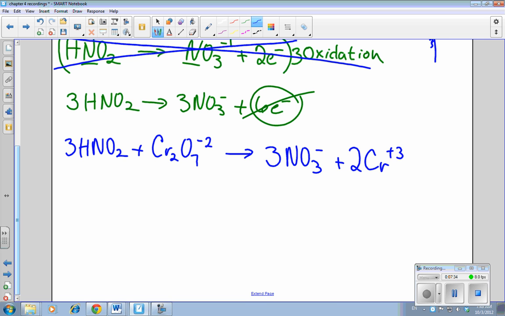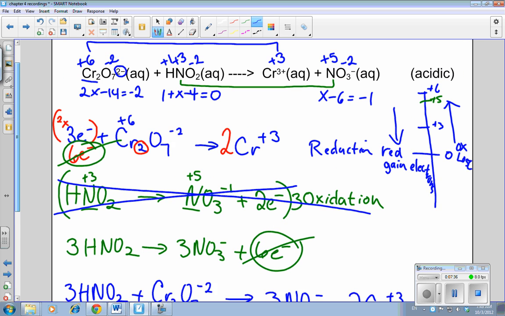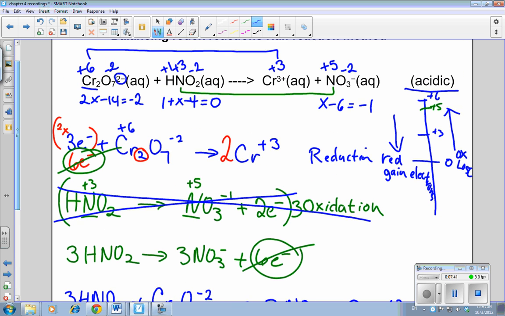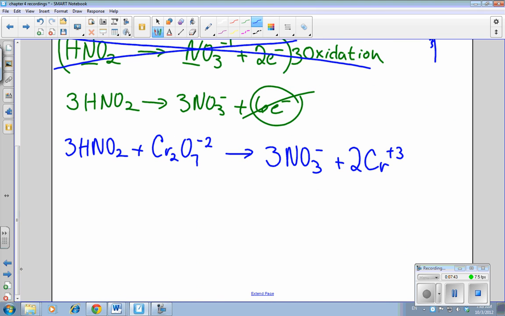And so since this reaction has told me straight out that it's in an acidic solution, there's a little step for that. That means it's floating around in some hydrogen ions. So to balance anything in an acidic solution, you have a little thing. To balance your O's, you add water, so I want to balance some oxygen, you're going to add H2O, and to balance your hydrogens, you're going to add H pluses.